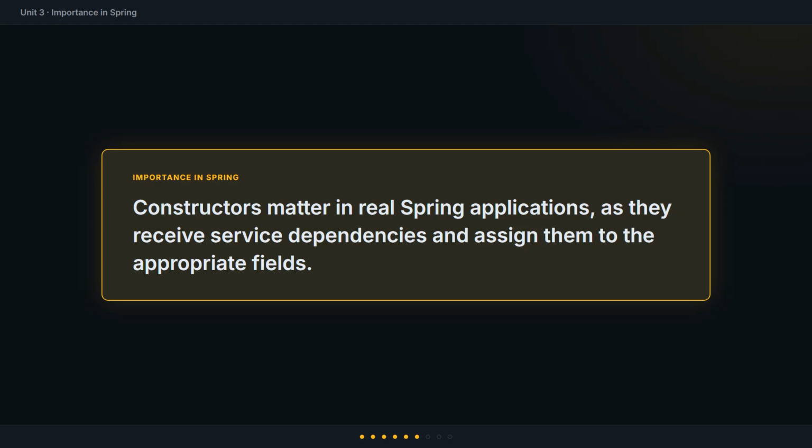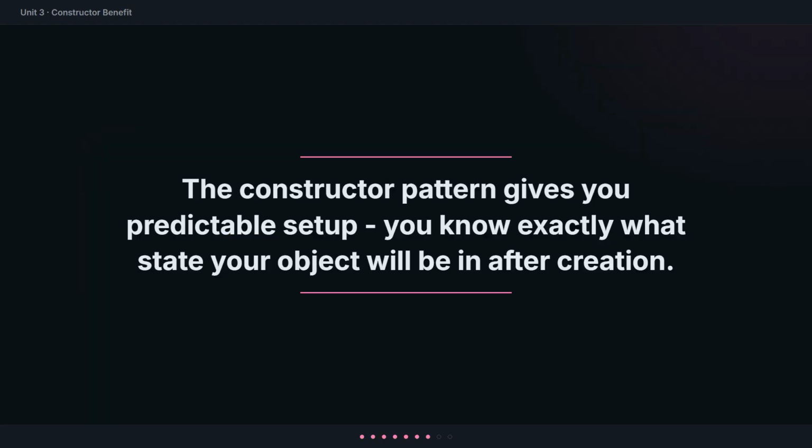When Spring creates a controller bean with new UserController(userService, emailService), it's the constructor that receives those service dependencies and assigns them to the appropriate fields. Without proper constructor initialization, you'd have null references everywhere. The constructor pattern gives you predictable setup. You know exactly what state your object will be in after creation.